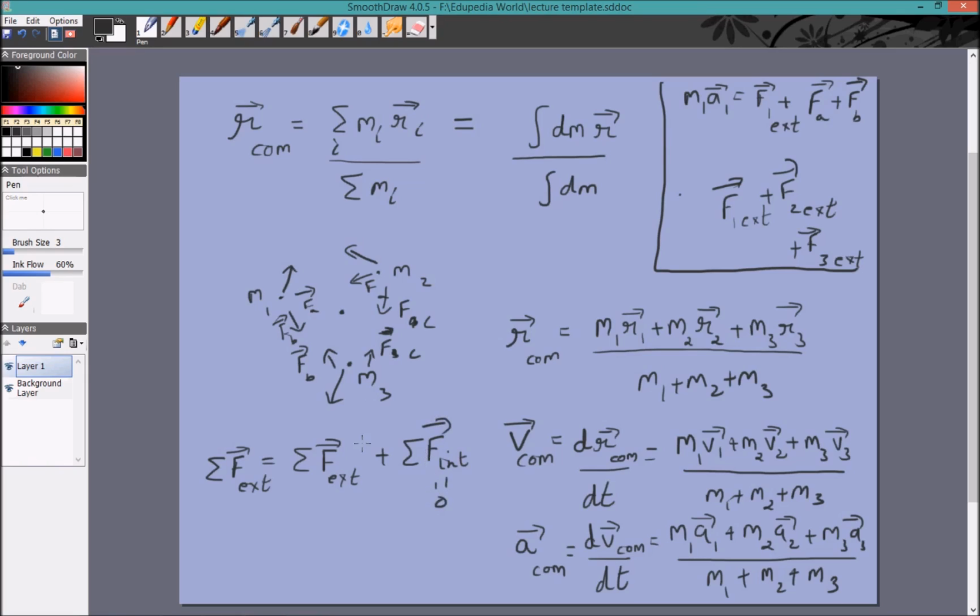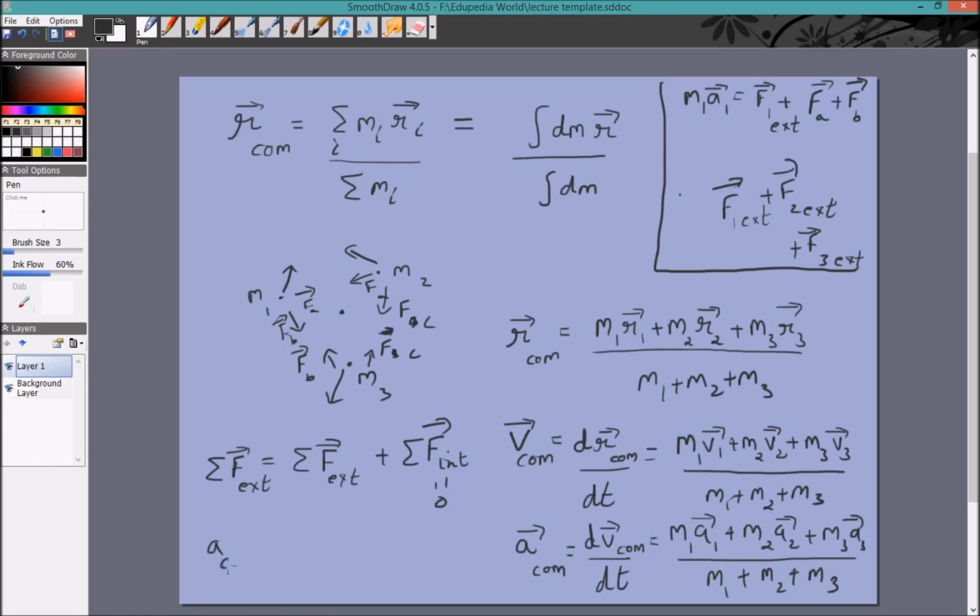Now remember, summation of F dot dx need not be 0, because even though this Fb and this Fb are equal and opposite, these two displacements are not equal. So Fa this plus Fa this will be 0, but Fa this dot dx1 plus Fb this dot dx2 will not be 0. And we've seen before that internal forces, though they add up to 0, can do work. We defined the work done by internal conservative forces as the negative of the change in potential energy.